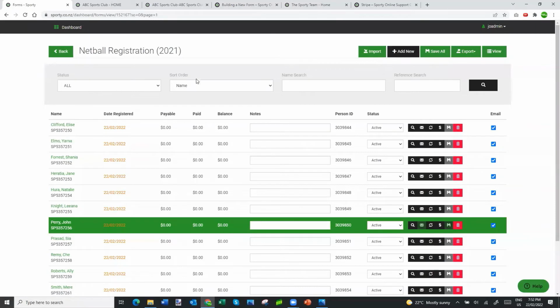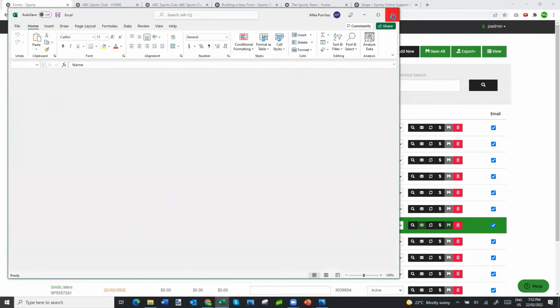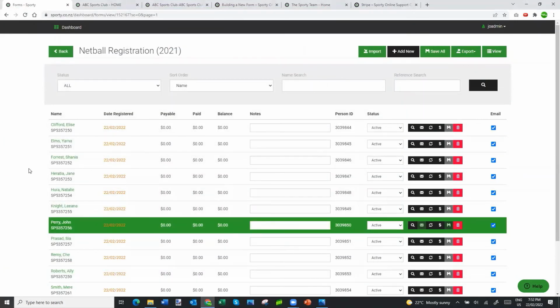From in here as well, you can do a couple of other things. You could export your registrations, in which case down the bottom left it's opened in Excel, so we can see the people. This would be the world's smallest club. So for the purpose of the example, you can see that you can export those. We can do a few other things in here as well. We could roll a person forward. We could record payments against them. We could record notes against them and do a bunch of other things. Not especially relevant because this is last year's database.